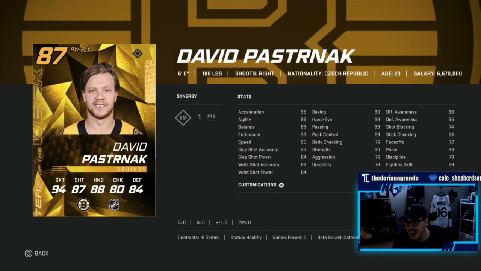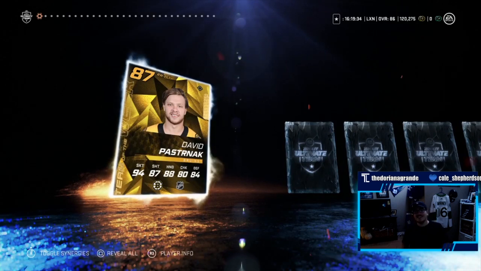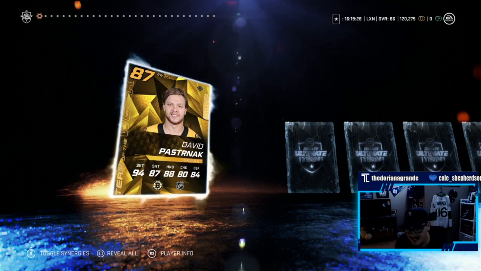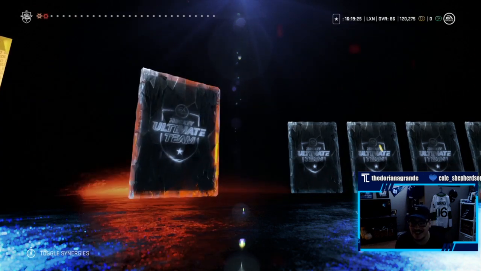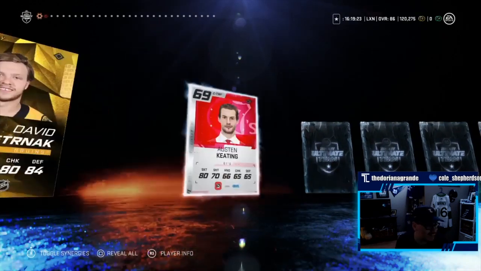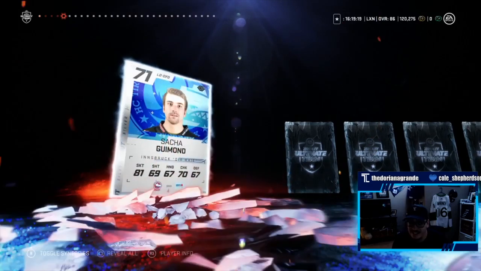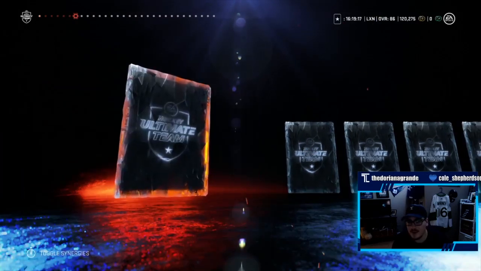87 Pasta. 95 speed. Look at that shot. Wow, wow, wow. That's crazy. Let's go. I'm lucky, bro. JK. Let's go, bro. We love it. We love it out here. 87 Pasta for the boys. Let's go. Big mega packs, eh? Playing squad battles is worth it, apparently, huh?